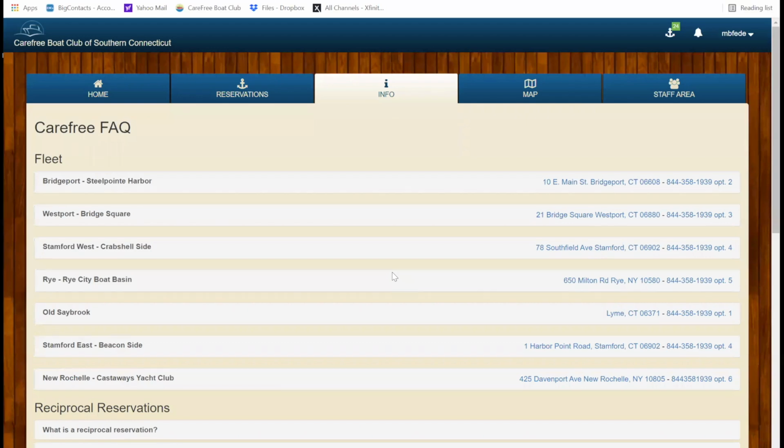This is Roy. I didn't get an email and I can't get into it. It just spins and spins. You are using your same username and password, correct? Yeah, but when I go to the site, I don't get anything. No, I mean, I get a white screen. I can reset your password and send you that information.